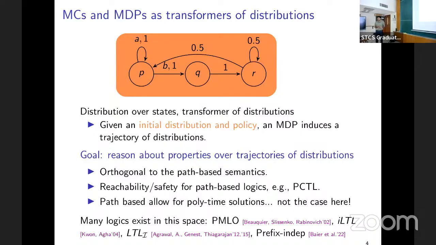The state space of the MDP will be part of your input. And maybe the initial distribution is also part of it. Initial distribution. We'll have variants which are hollows. We'll come to that, right?